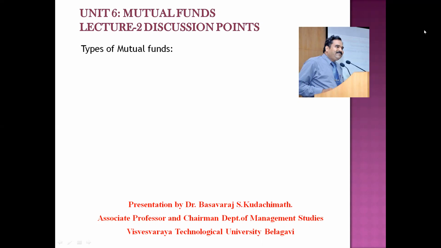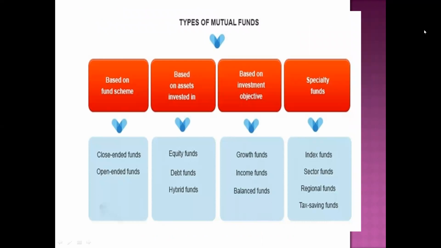Now in this lecture series we will discuss the types of mutual funds. What are the various types of mutual funds? If you see this picture, you will easily find out. Mutual funds can be classified into four different categories based on certain aspects. For example, based on the fund scheme, we can classify mutual funds into close-ended funds and open-ended funds. And based on the assets invested in various instruments, we can classify them into equity-based mutual funds, debt related mutual funds, and hybrid mutual funds.